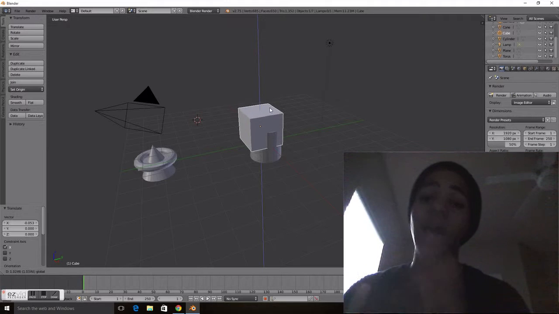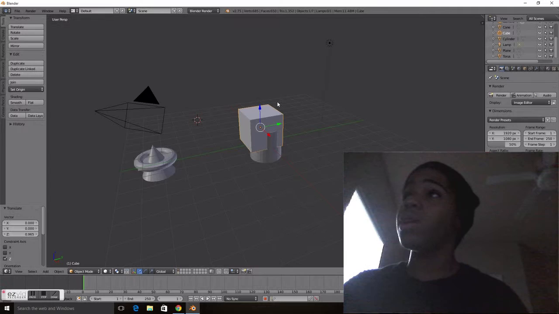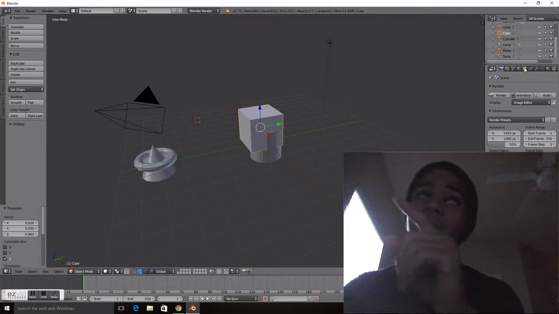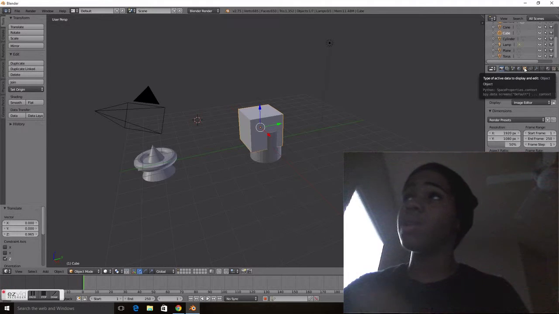And once you finish moving it and you've got a feel for it, next in order for you to animate, because we want to animate now, we don't want to just make 3D objects, you're gonna come over here to the type of activate data object. Basically the objects tab right over here. You're gonna want to have cube selected. You can select the cube out of everything from this all scenes right here.